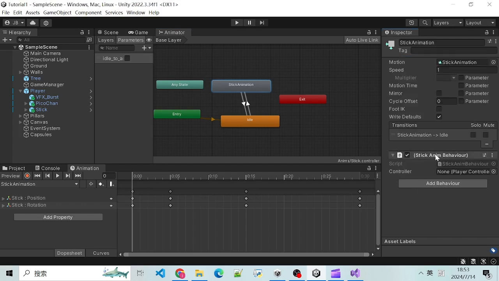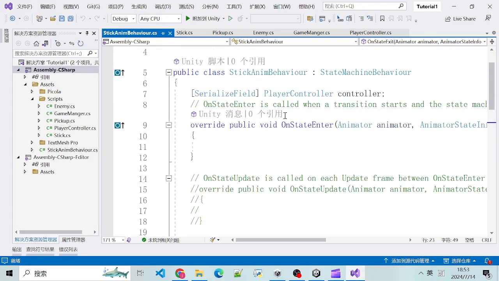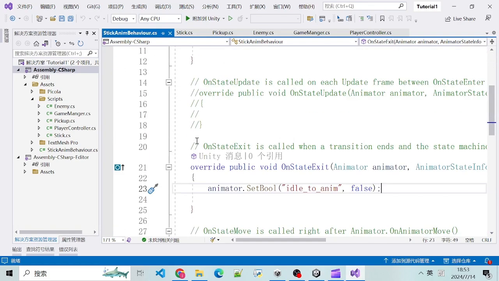So this is a script I add, the stick enemy behavior, and it is here. And you can see that in this script, I just do one thing. In the onStateExecute function, I set the variable to false.